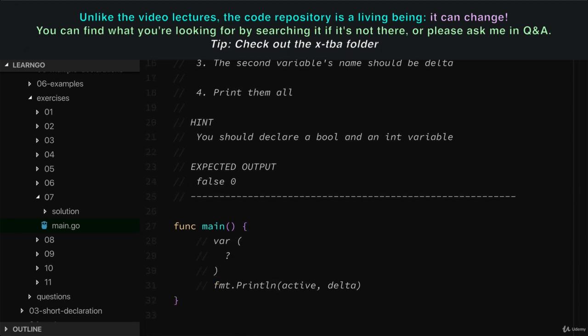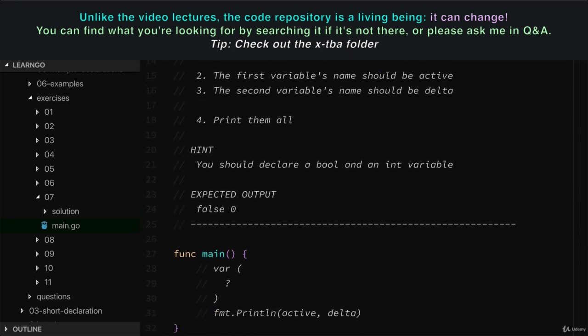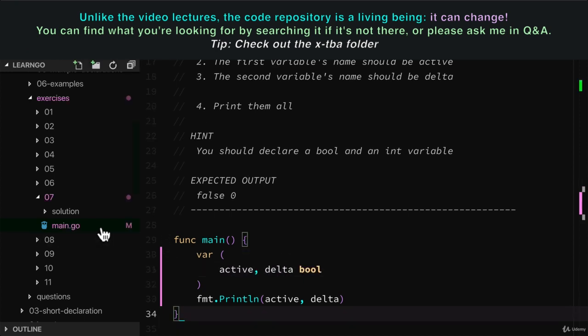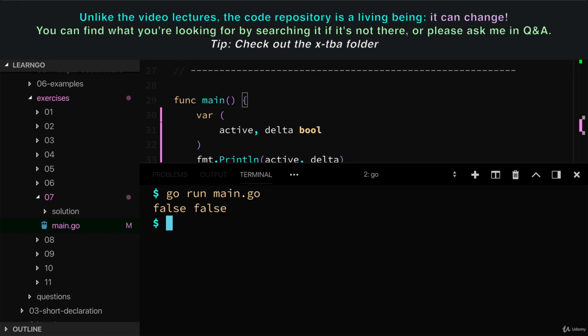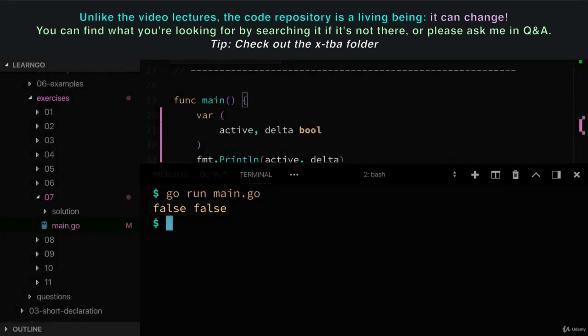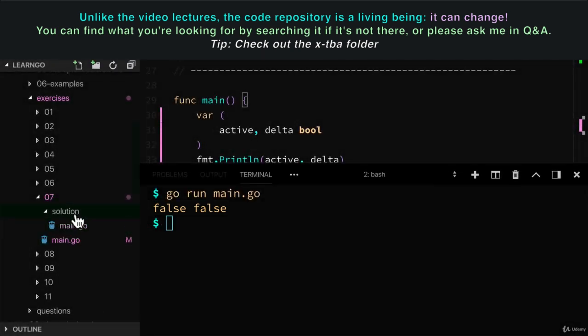Sometimes I put an example code here as well, so you can easily modify it to solve the challenge. As an example, let me uncomment this and type my solution. Here I'm just gonna declare 2 new variables like this. Then I'm gonna run it like this. I didn't solve this exercise correctly to not waste it, okay? That's why the output doesn't match the expected output now. Anyway, you can also find its solution here in this solution folder, and you can run it if you want as well.